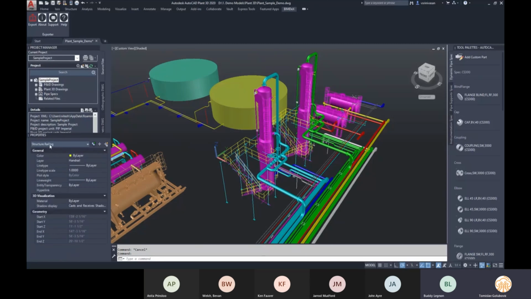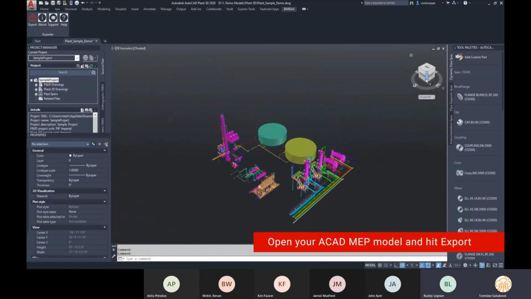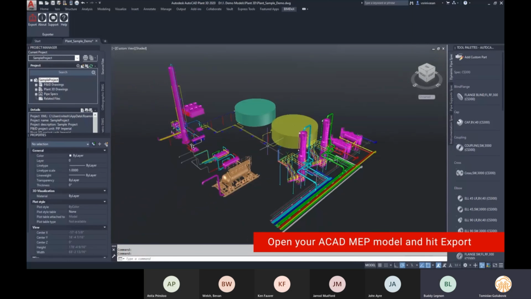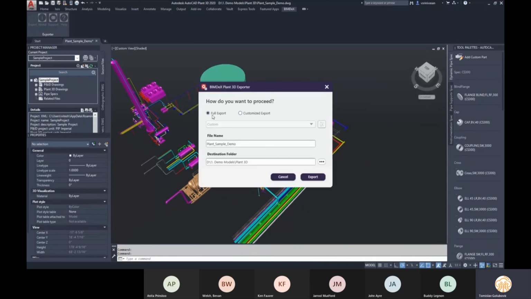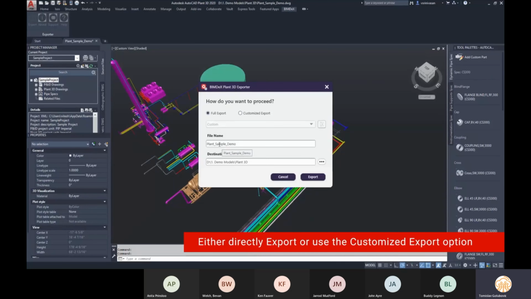But as the interface will show you, he can filter out things he doesn't want to export. So it could be by layer, it could be by block name. So there's a lot of controls to verify what you're going to export. And then he's going to open up Revit and go to the same section of the ribbon and do an import. I'll just let the video play and let you guys add commentary. It's a full export, customized.